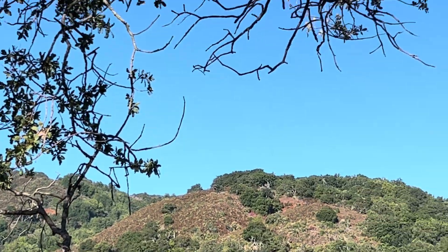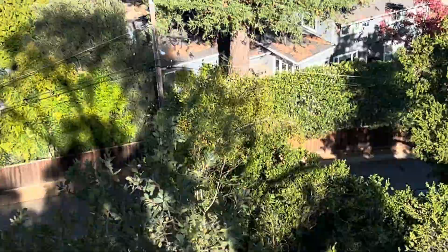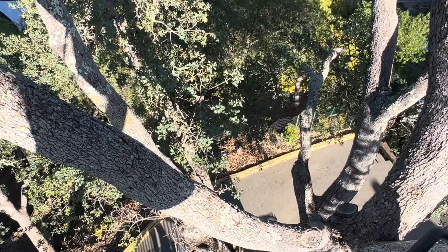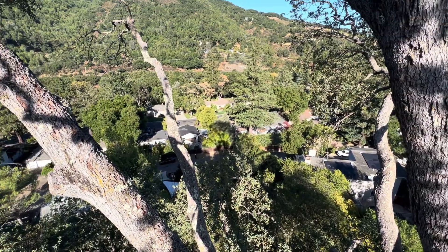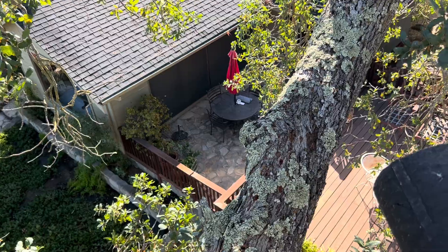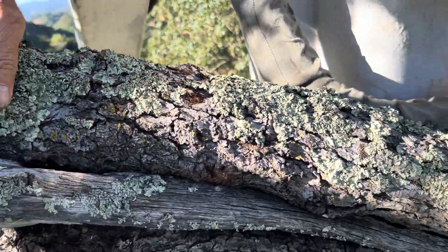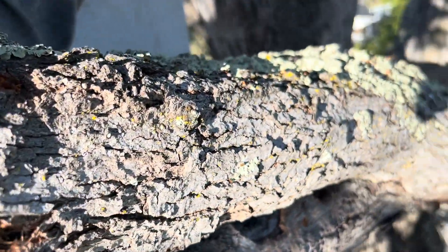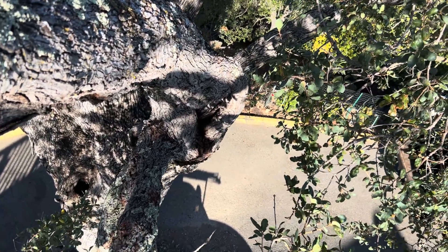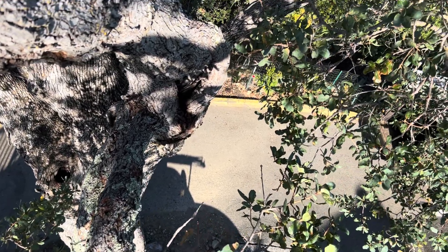When I first started this job yesterday, I thought I'd spend the day up there working on this tree, get all the dead wood out and really clean it up. I was really hoping the tree would be in better shape than what I was finding. There's a bit of a view of the Los Gatos Hills way off in the distance — you can see Highway 17. This is an area where an old limb ripped off, and you can see it tore all the way down the bark. It's been growing up and absorbing that wound from years and years ago — that might be a 50 or 60-year-old wound.